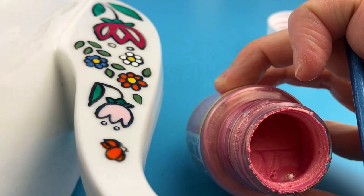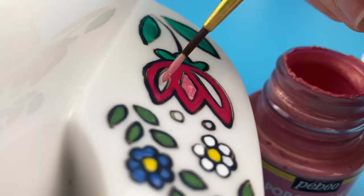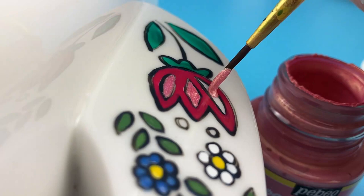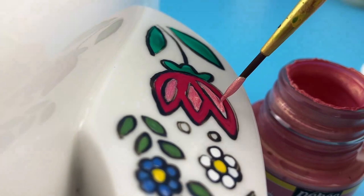I hope you enjoyed the painting process. I tried to show you some close-ups of the paints, especially the sparkly metallic ones. And of course I love when I clean the brush and you see the paint just dance in the water. That's very enjoyable to look at, so I hope you also liked those shots.